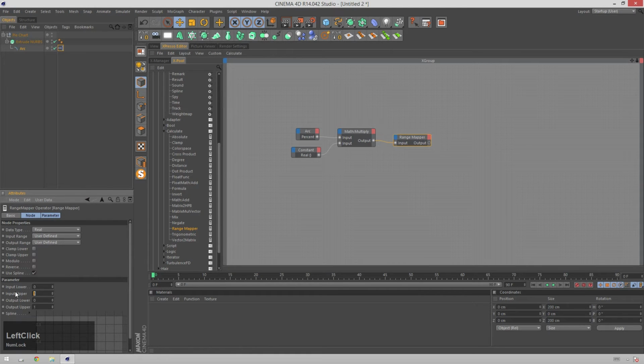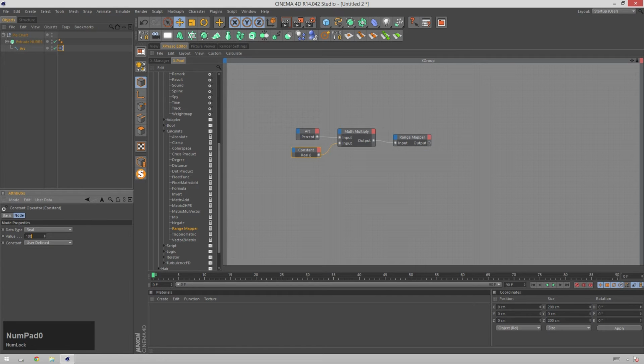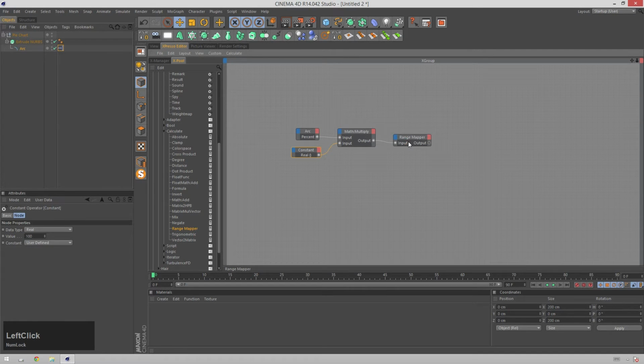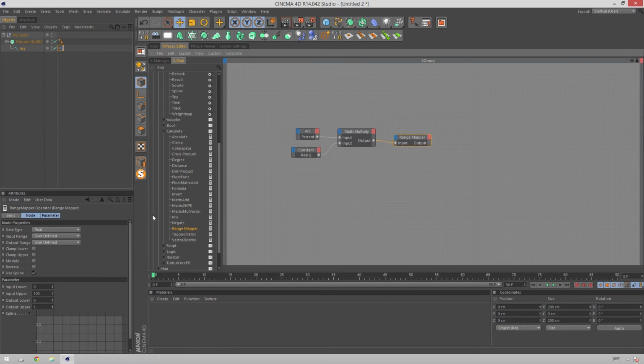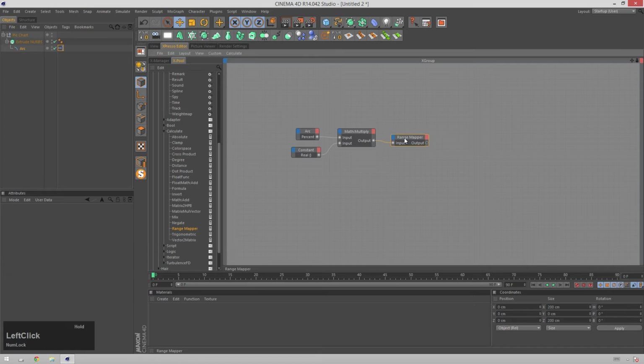So our input upper will be 100. I didn't add a constant. Our constant is going to be 100, just making our percent from percent to 100. I've tried making our input lower 0 and input upper 1 and not having this multiply node in there, but it just didn't seem to work right. And it was so easy just to add these in, I just did it. There's a lot of sort of workaround things in this expression, so feel free to optimize it and make it better for you. This is just what worked for me. We'll change our output upper to 360. Great. So now that should be working for us.